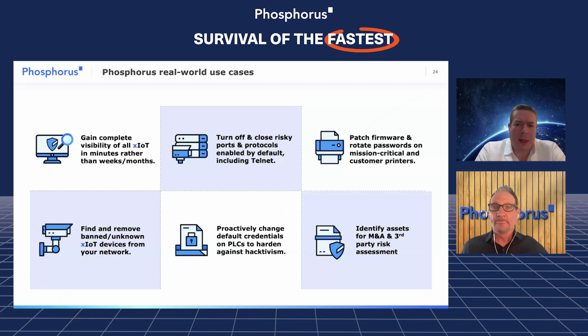Here are just a few of the things our customers are doing every day. Something I thought was really interesting, when I first started to think about this, I'm thinking, okay, they've got a better scanner, but they've done this unique thing about being able to instrument the devices and upgrade the passwords and the firmware. And I'm like, okay, but once I do that, what's next? Don't I get all the value from it? And then I'm like, oh, I can work with all of my IT assets and all of the investments that I've made there, and use you guys as the way of communicating with the xIoT world, almost like a translation engine.